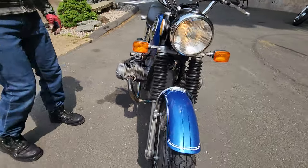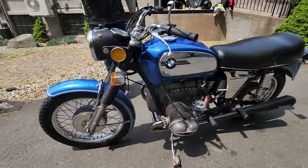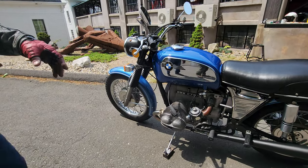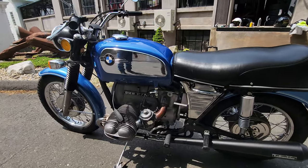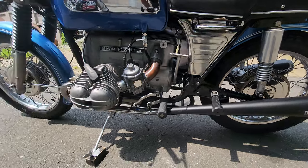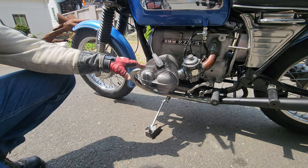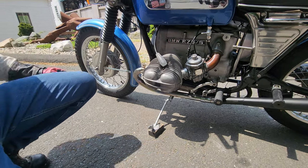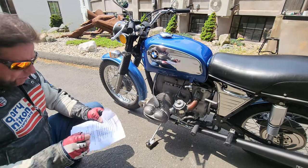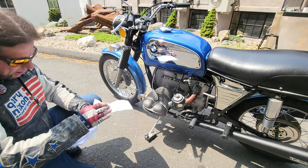He's really well versed with these bikes, so he took the bike right down to the frame. The engine was dismantled; he tested the tolerances on the pistons, the cylinders, and the rings. The piston was perfectly tight, so with the bike at 33,000 miles he just honed the cylinders and put new rings in it, new base gasket, and new head gasket. He did replace the valves and the push rods. I'm gonna grab the work order — we've got a three-page work order on the bike, 62 hours of shop labor.